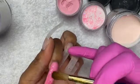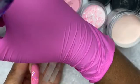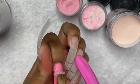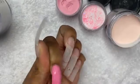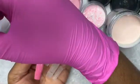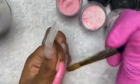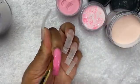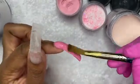So just pat it until you can move it without it moving all over the place, and then just kind of slide down the nail, like swipe it to pull it down. Swipe and pat. Those are the best ways that I can describe it. Swipe and pat, guys. So after I do that, I'm going in with this glitter and just putting it diagonally across the nail. And yeah, I'll chime in on the next nail so I can kind of explain that process to you guys a little bit more.